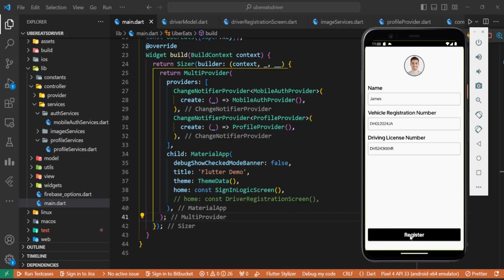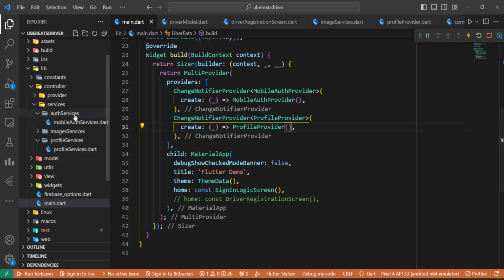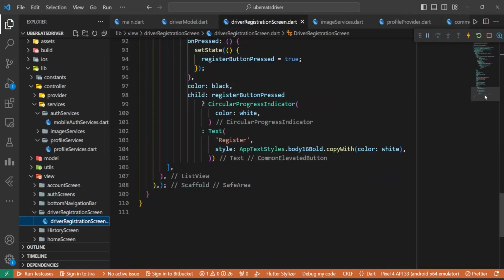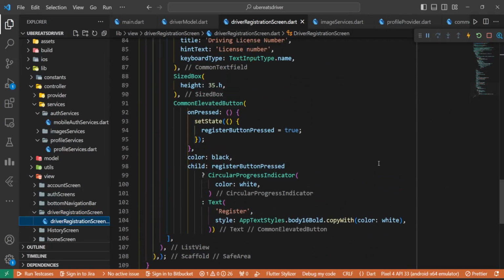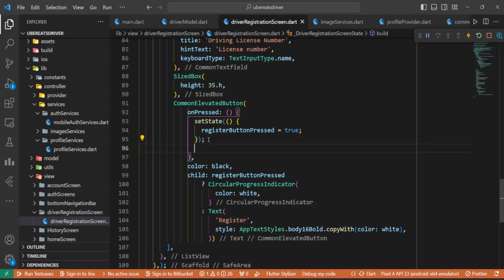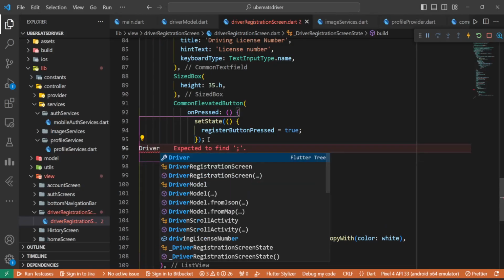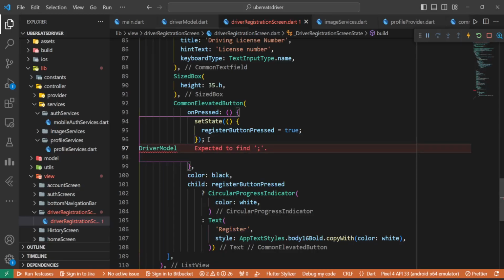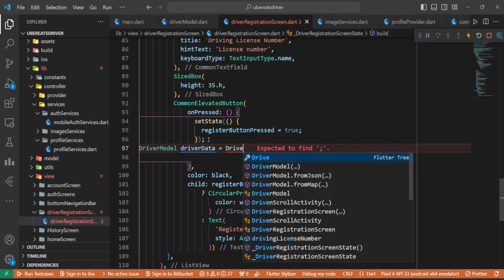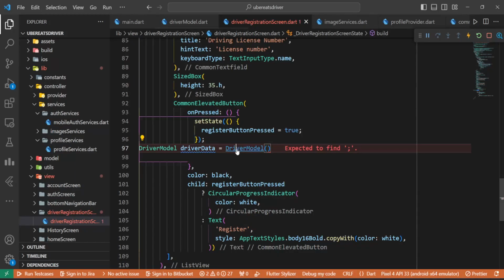Now it's time that we write some code inside the register button. So we will head over to view, driver registration screen, scroll down, and here we do have the elevated button. So first we will go with driver model. Driver data equals driver model. So let's go to driver model.